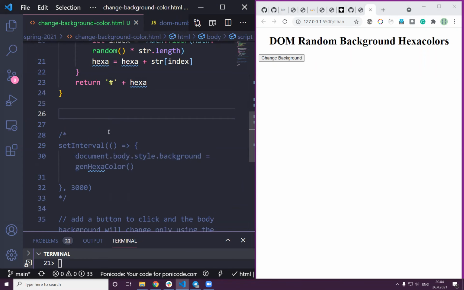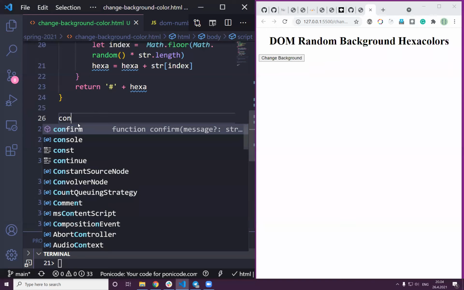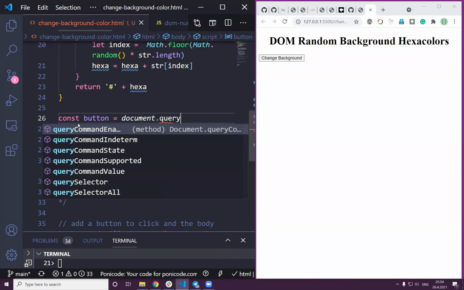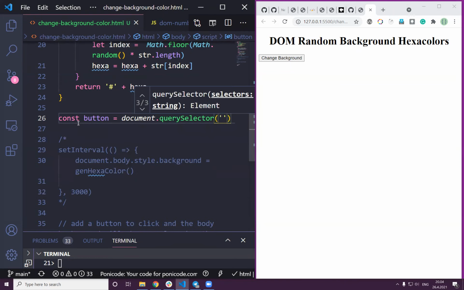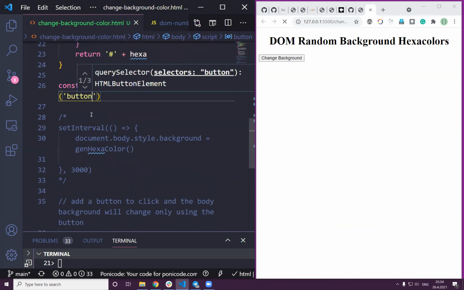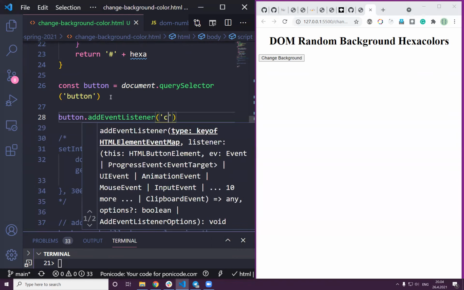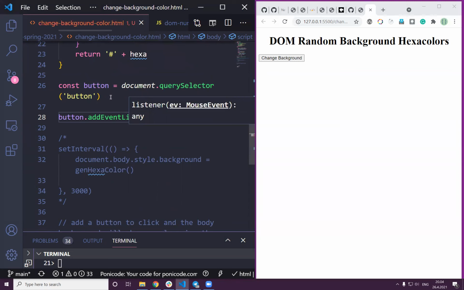Then I have to have a handle, I have to say const button document.querySelector, and I just have to select it by button by tag name, and you know that we can attach addEventListener, and the appropriate event type is click.